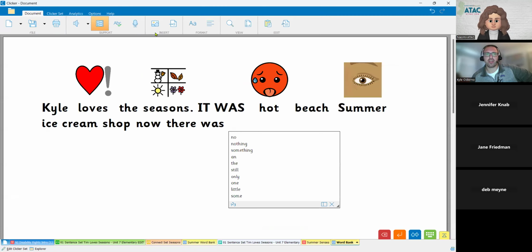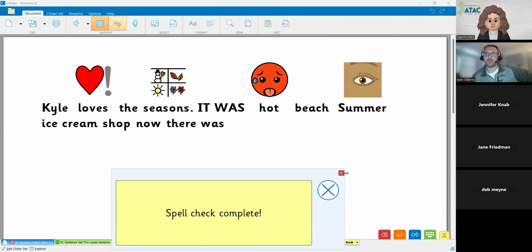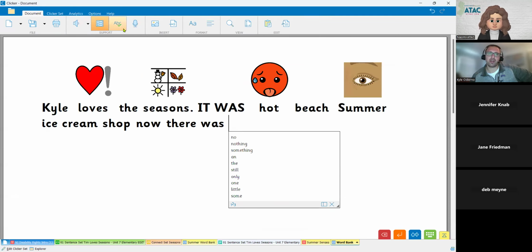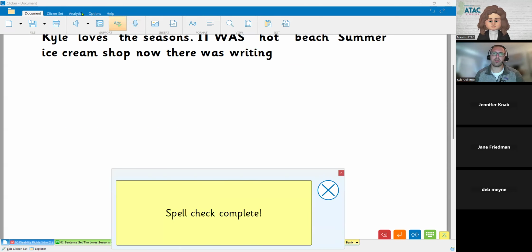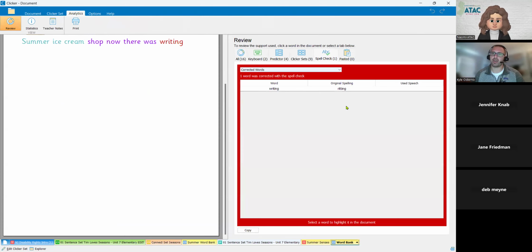I really like spell check. I probably should have touched on this, but even with our analytics, spell check will show how the student spelled the word wrong. So if I turn off the word predictor, reading, writing, now when we go back into analytics, I just briefly like to mention that it does show how the student spelled it wrong. So if they're making the same type of errors over and over again, that could be really helpful for a teacher to pick up on that and to make recommendations accordingly.